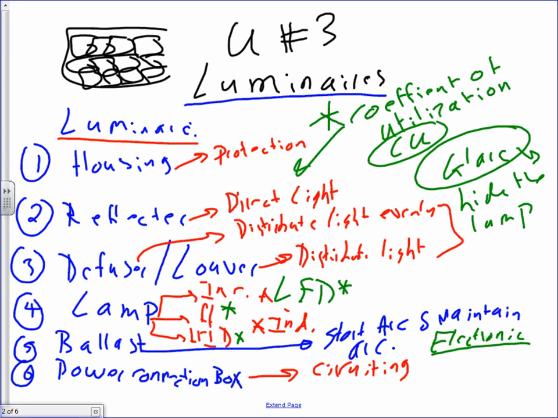When it comes to incandescent, no ballast. When it comes to LED, do I need a ballast for LED light? No. What do you need though? A driver. What's a driver? It takes AC to DC, 120 or 277 or 480. It brings it down to 24 volt DC and dumps it across the diode so they can illuminate. So you still have a driver.